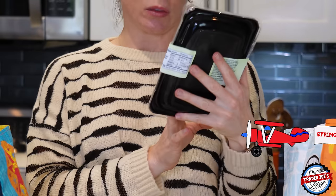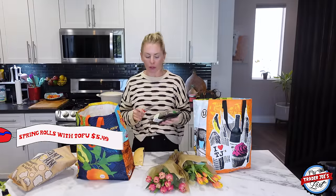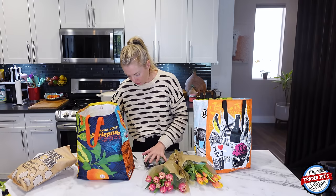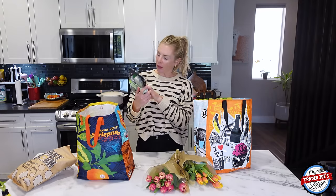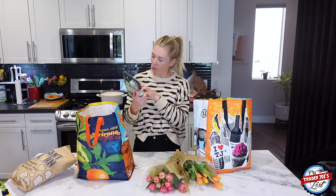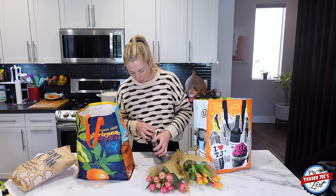I've been wanting to try these — these are the spring rolls from Trader Joe's. I finally found them. They have them with shrimp, but I got the spring rolls with tofu because I have a bit of a shellfish allergy. I want to try these with the cashew dipping sauce. There is a bit of wheat in the hoisin sauce — that's where the wheat is. Two rolls per container, 270 calories per container, eight grams of protein. Very low calorie.